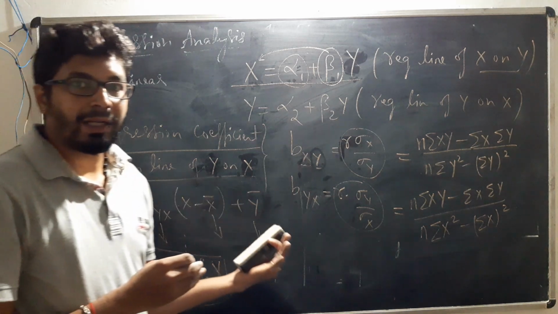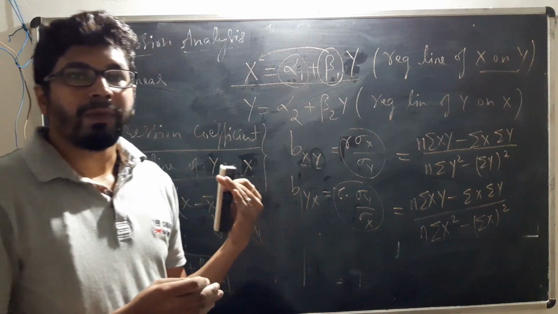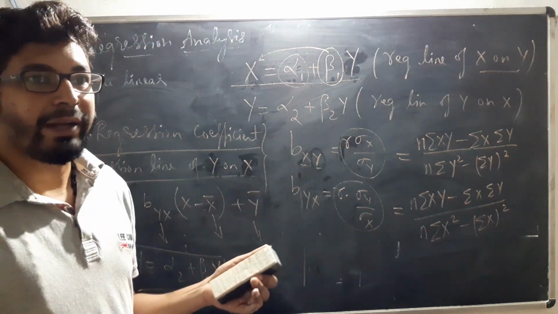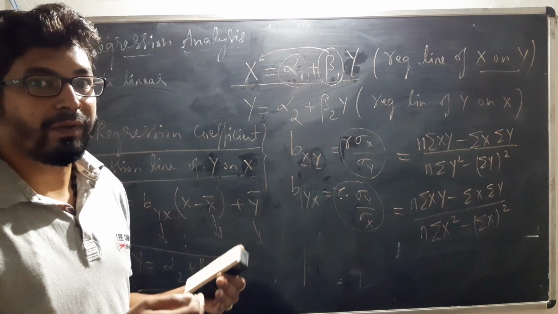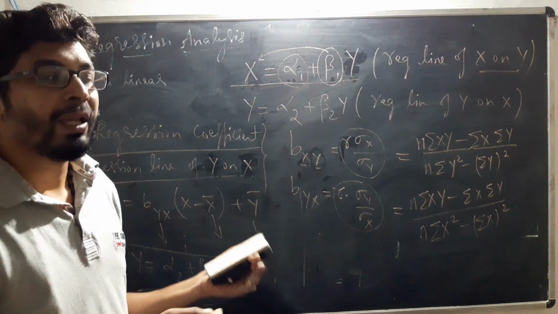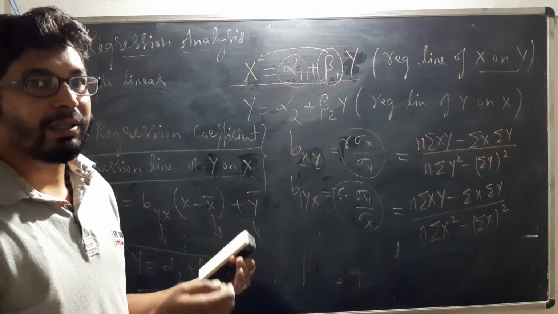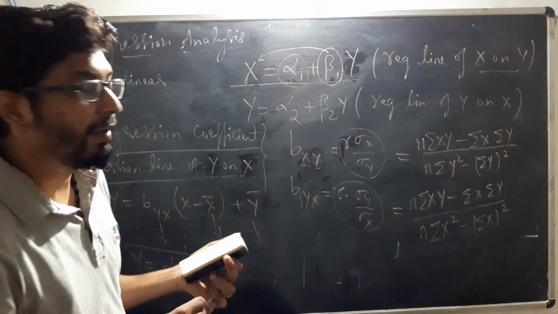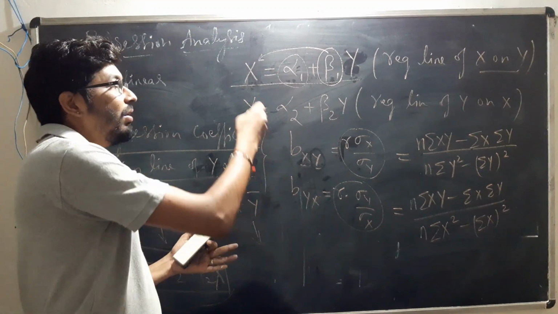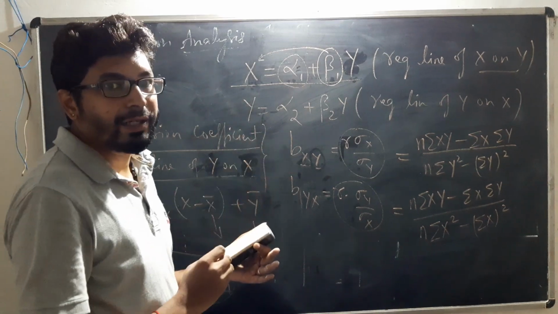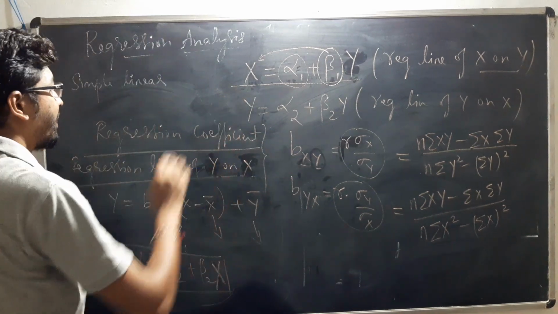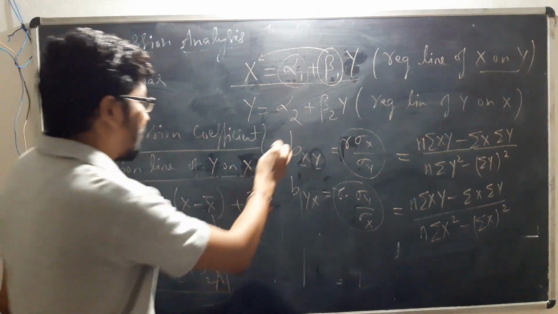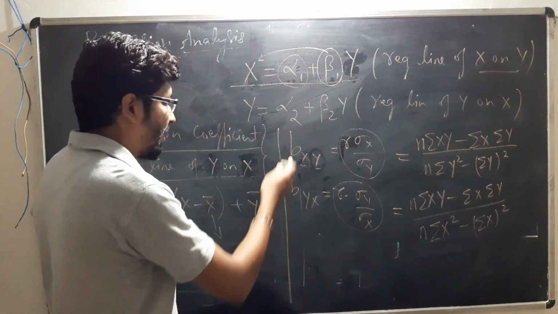So in the correlation analysis, we try to evaluate whether there is any presence of linear relationship between x and y. If we are satisfied that there exists some linear relationship between x and y, then we go ahead and try to obtain the exact linear relationship between x and y using the regression analysis. Coming to the properties here, there are some important properties.